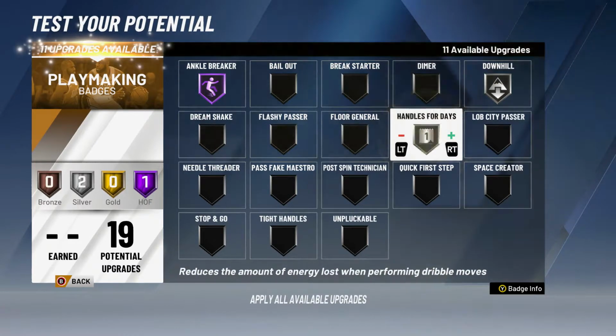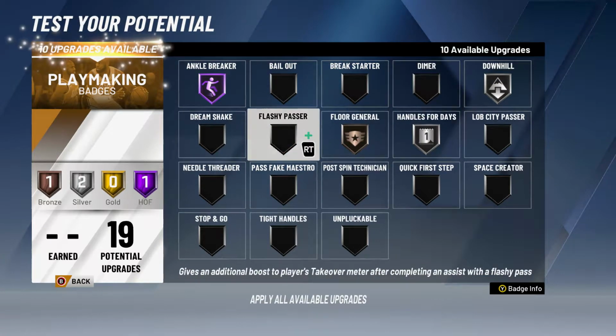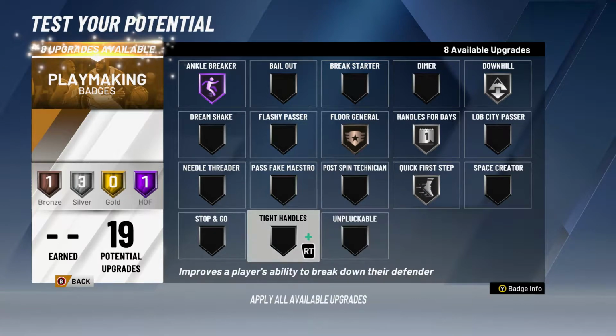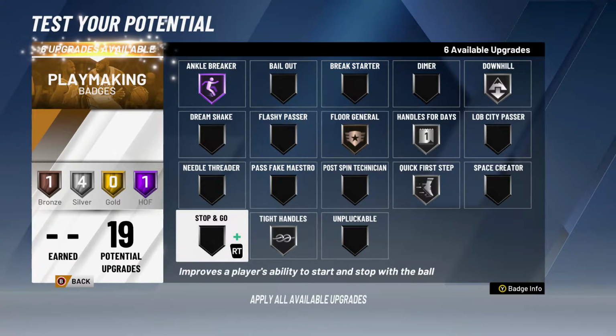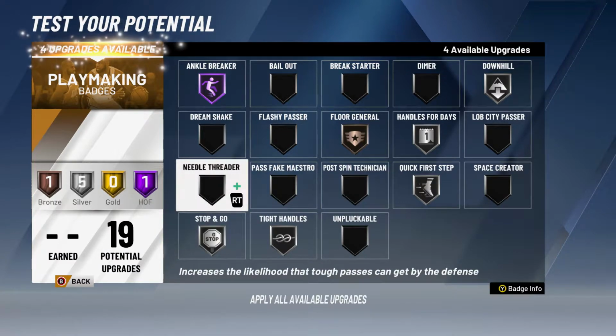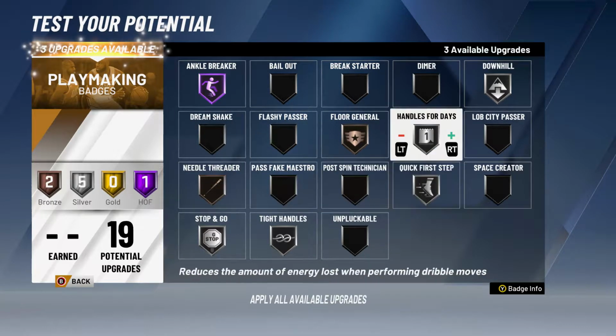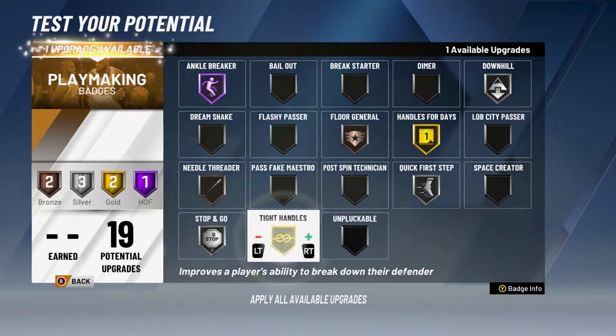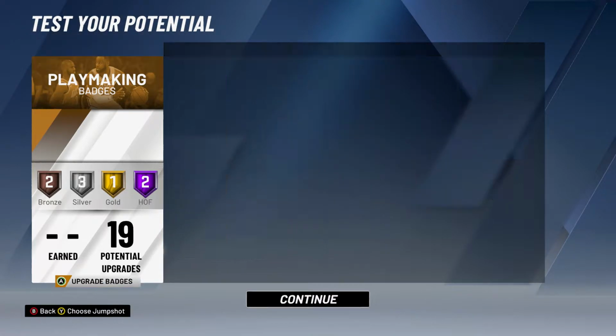Floor general. Quick first step. This is the one that I saw John Wall, and we all saw John Wall put out. So I'll upgrade that to silver. I'll do silver on tight handles, silver on stop and go. Needle threader, I'll upgrade that to bronze, and I'll upgrade that to gold, and I'll upgrade tight handles to Hall of Fame. And finally, defensive and rebounding.